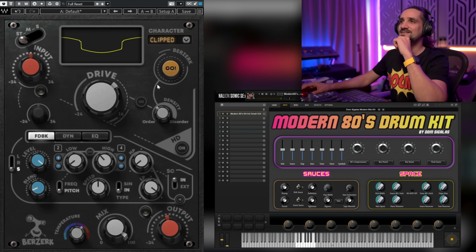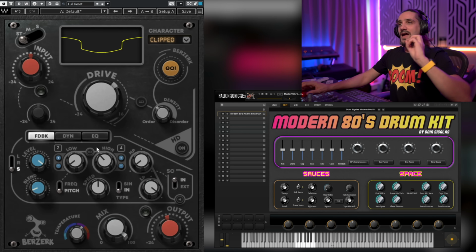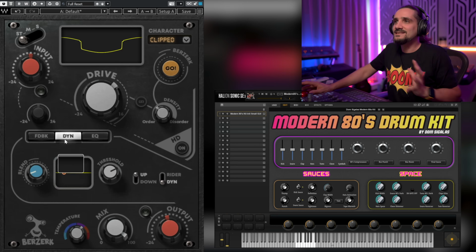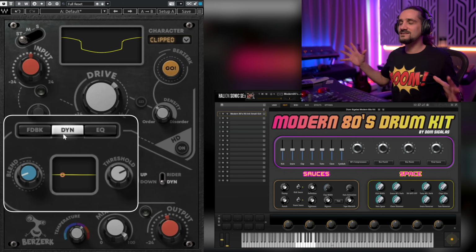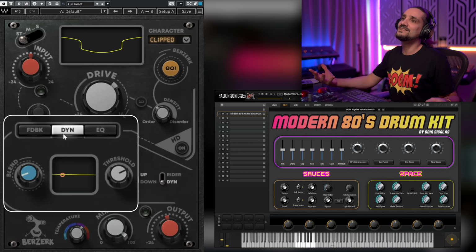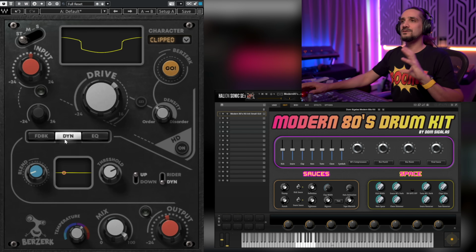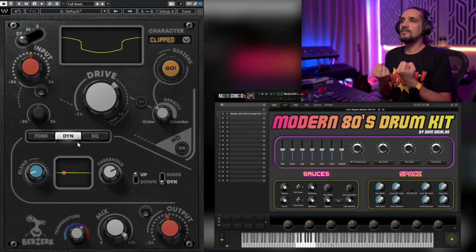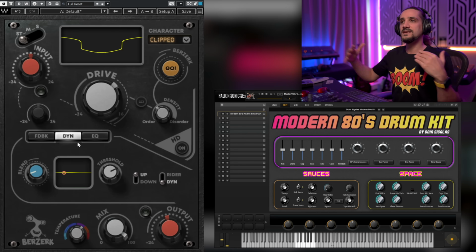So let me show you some tricks that I like to do with this plugin to get some really unique sounds. One of my favorite things about this plugin is this section, the dynamic section. This is the first thing that I discovered when I first tried it, and I was like, this is really creative. Because what you can do is change the way that the distortion is being triggered.